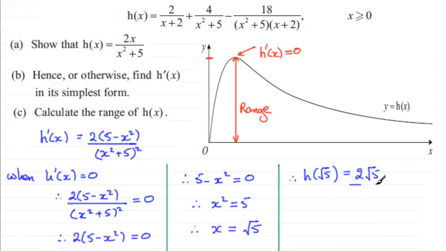Now if we work this out, what we've got here is 2 root 5 on the top, and on the bottom here we've got 5 plus another 5, which is 10. And I can see that this cancels down: 2 will go into 2 once and will go into 10 five times, so we end up with root 5 over 5.